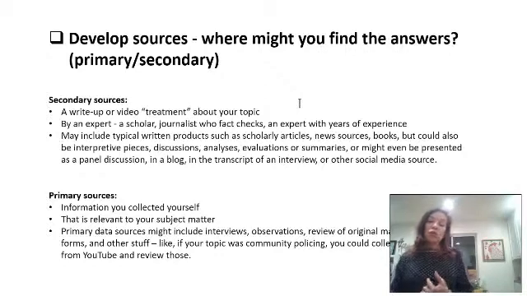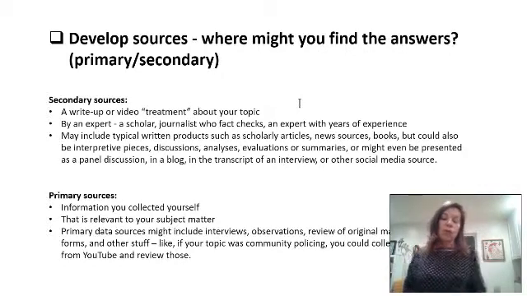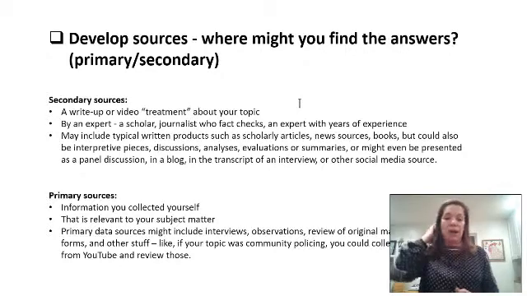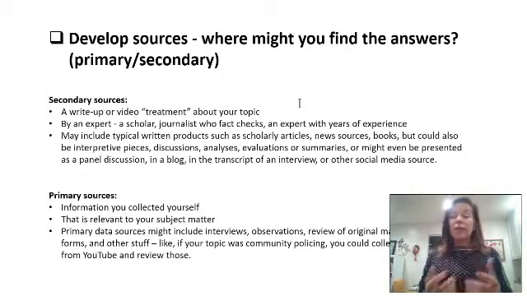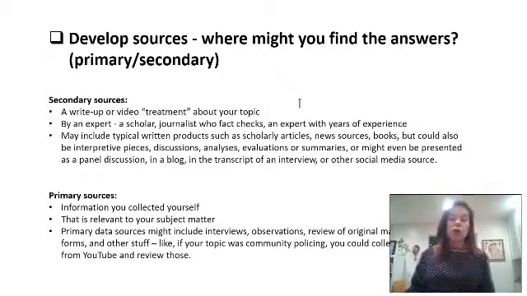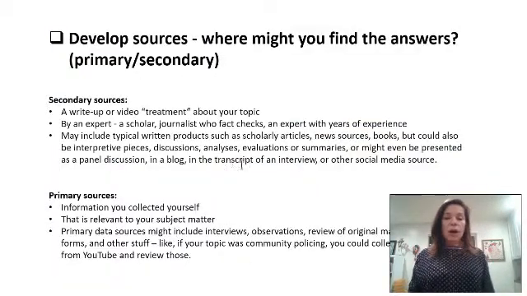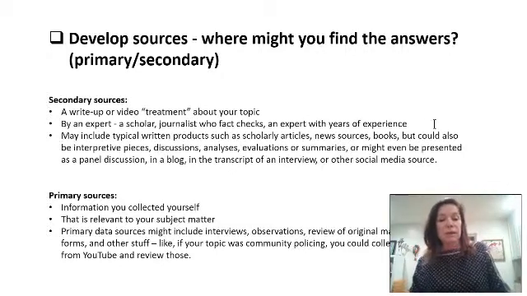They could be a journalist who fact checks. In other words, a journalist isn't an expert in a topic, but they do check a lot of facts to double check that what they have heard and what they're reporting is true. Or somebody who's worked in the field for years, and they have years of experience, and so that makes them an expert.